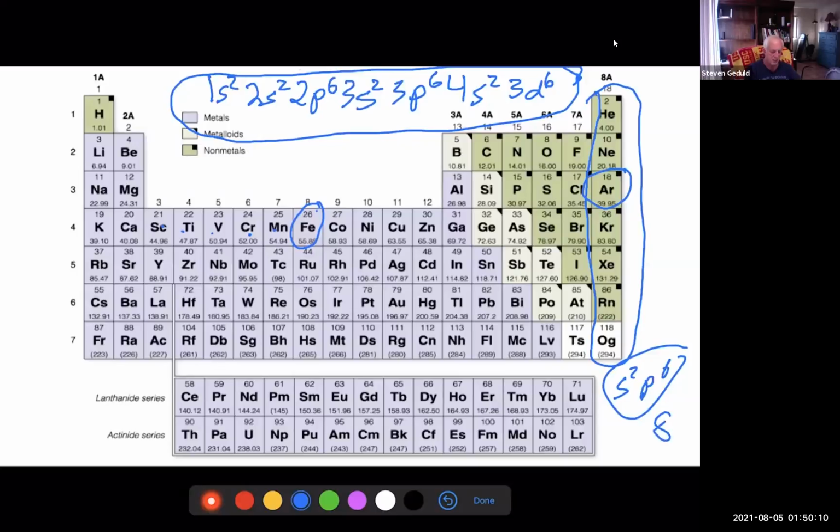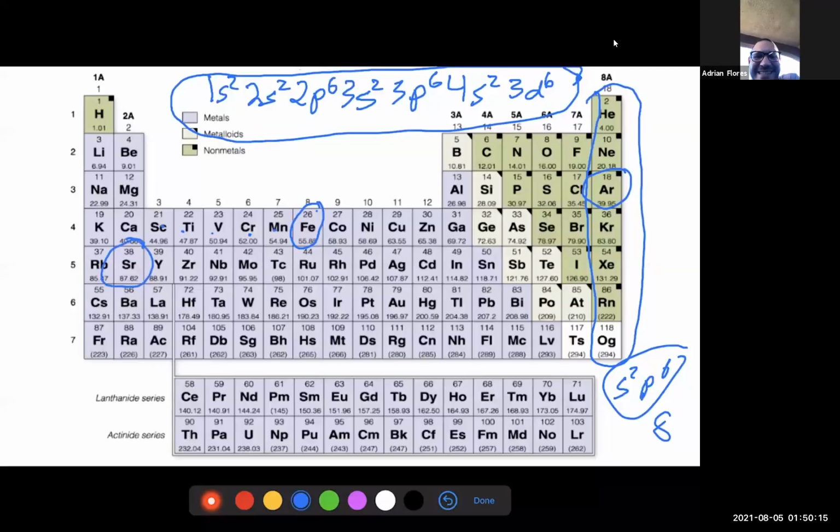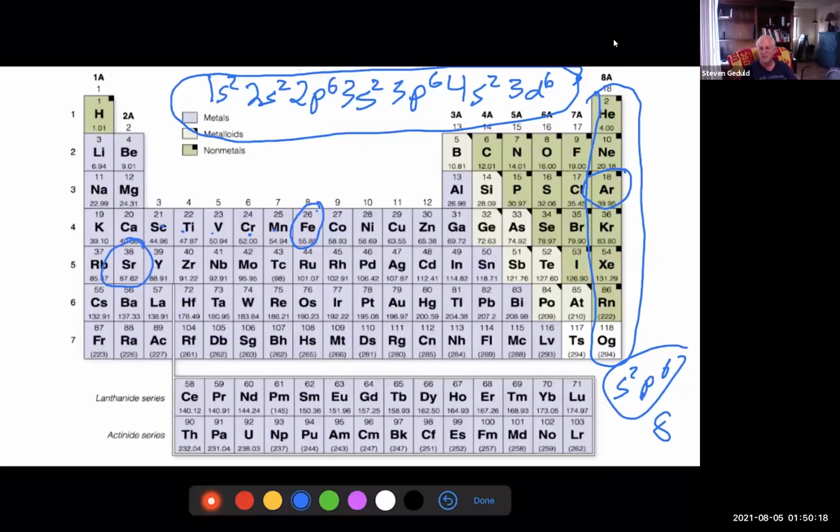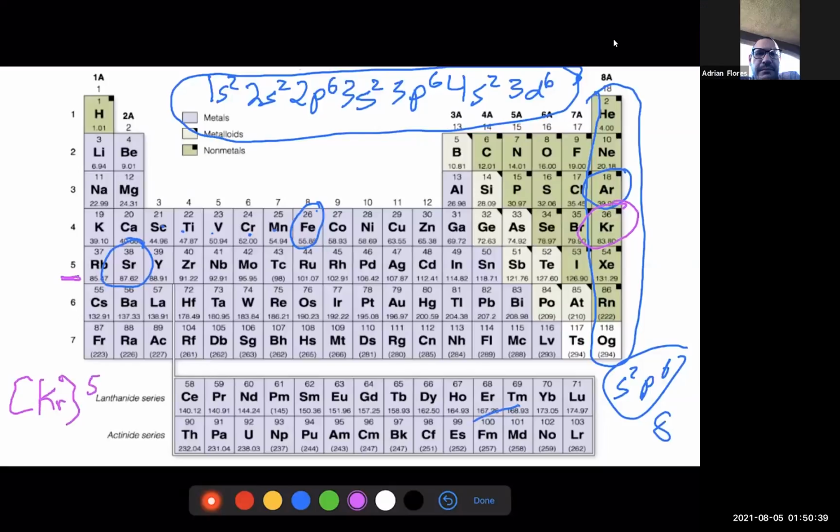And when you get to the bigger ones, like say you want to go to strontium, that's a lot of writing. So we have abbreviations. Chemists are usually lazy people. So we go backwards to the nearest noble gas. The nearest noble gas going backwards is krypton. So we put krypton in parentheses. And then 5 is our energy level, 5s2. And that's strontium. Then we don't have to write out 1s2, 2s2, 2p6, 3s2, and all across it.